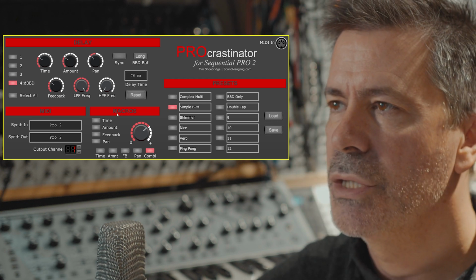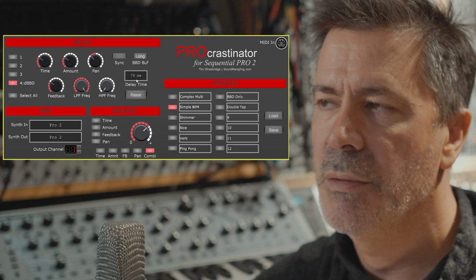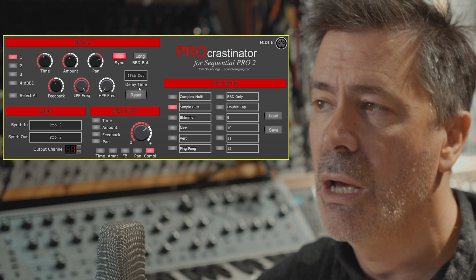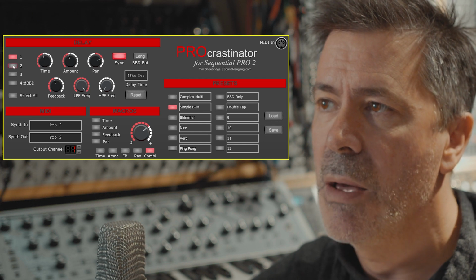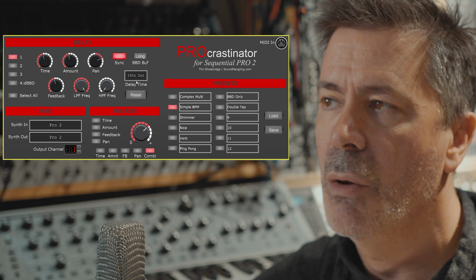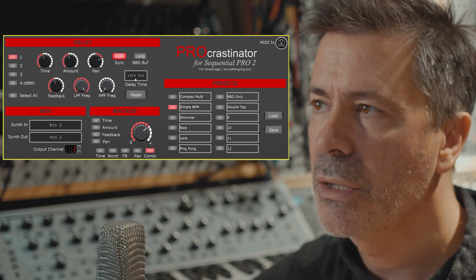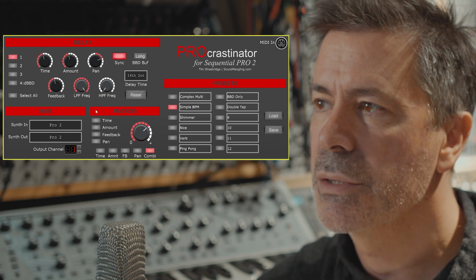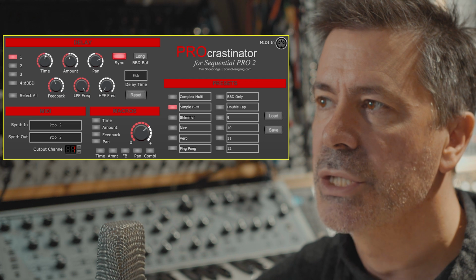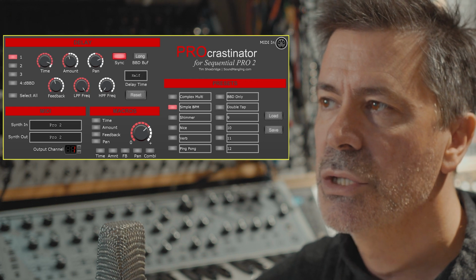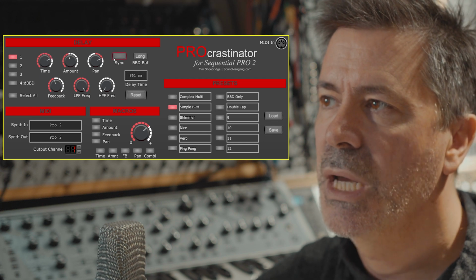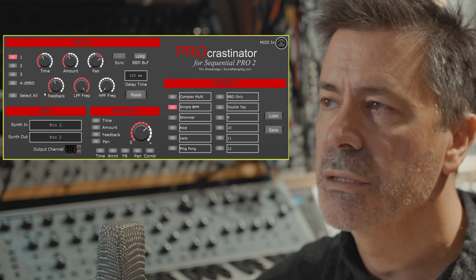Only thing I think I haven't mentioned is I've added a delay time display here, so you can see for each of the delays exactly what the delay time is set to. You'll see here with sync on, which means it's synchronized to clock, you'll see there we've got a different display as I change the time. Sorry, I can't change the time. Let's come out of combi mode. As I change the time, you'll see that it's changing there, showing you what the synced time is. And if it's not synced, I'm showing you the milliseconds. So that's the delay time there.